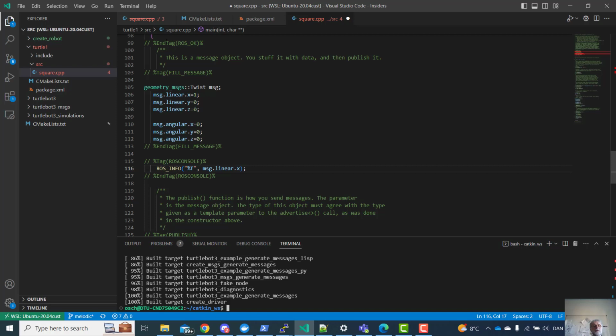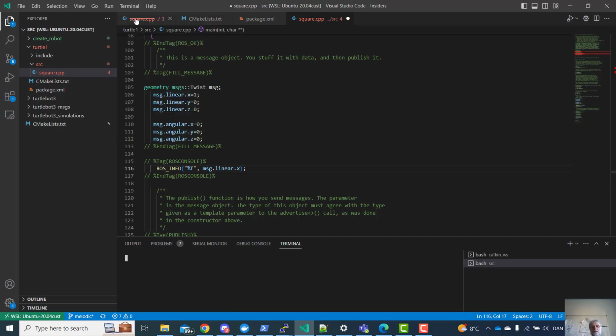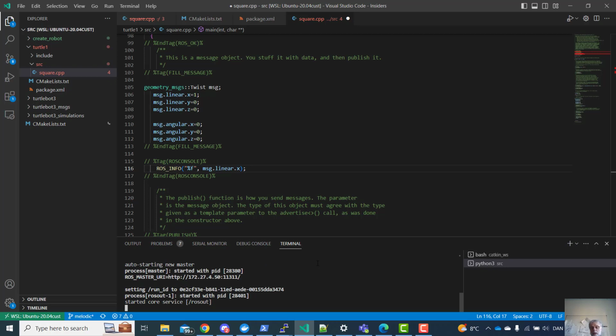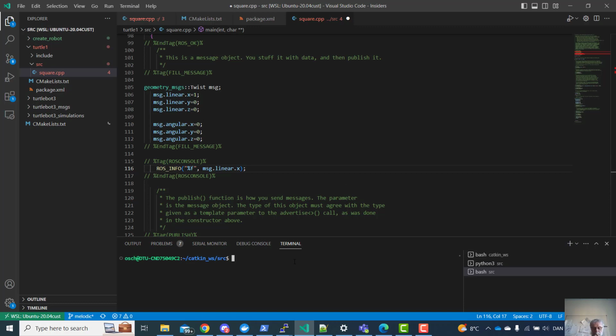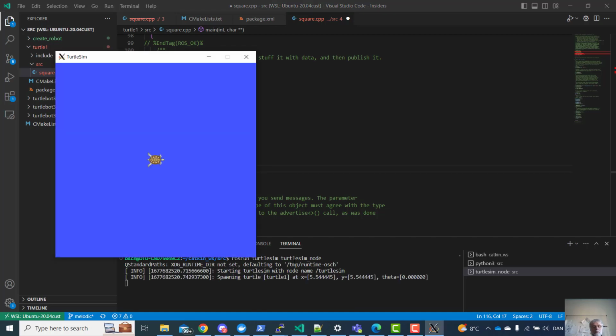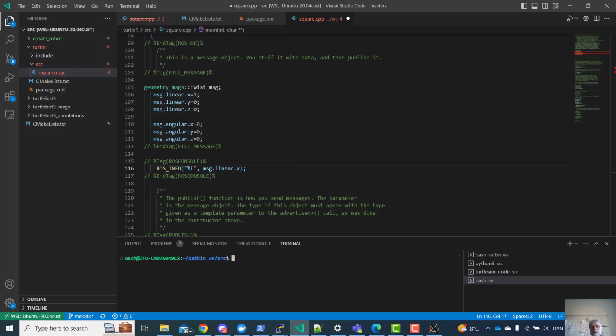and now we are going to try to test it. So I have to run my ROS core. If it is, yes, it is there, and then a new terminal, the turtle is here, and lastly the terminal which is going to execute this little code.